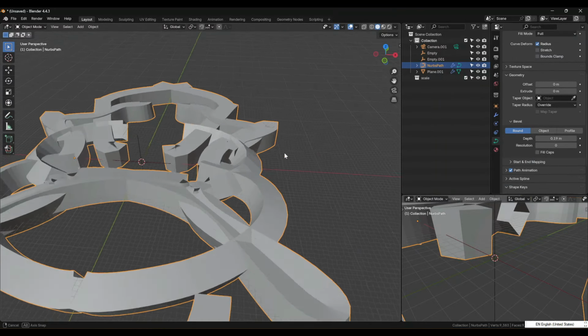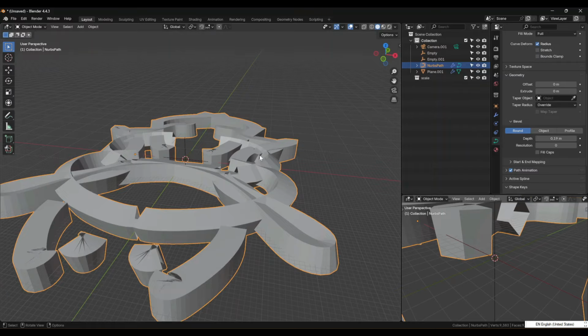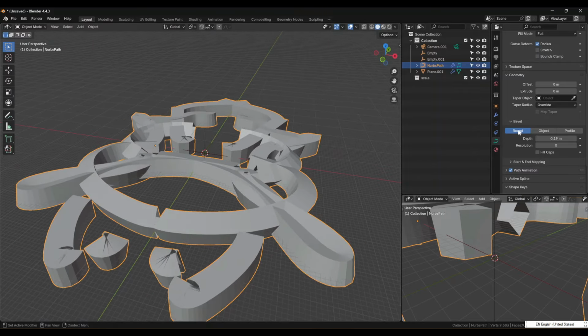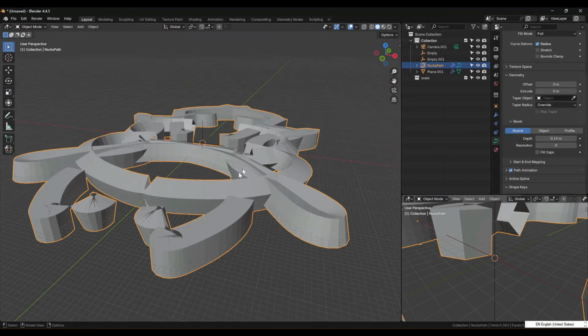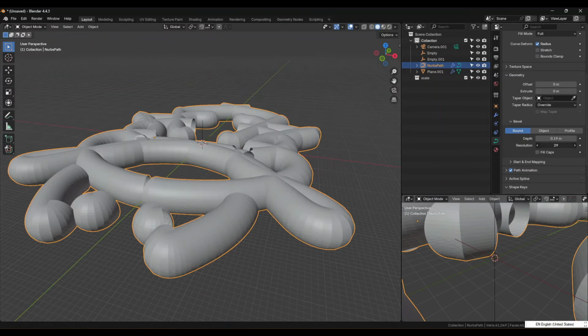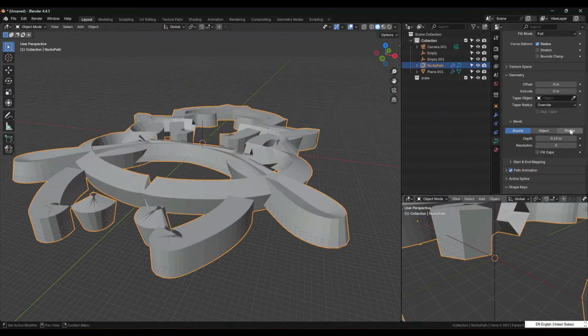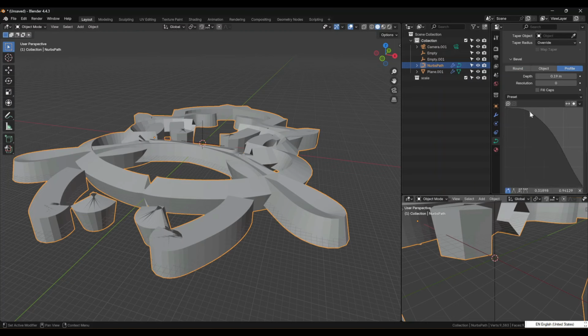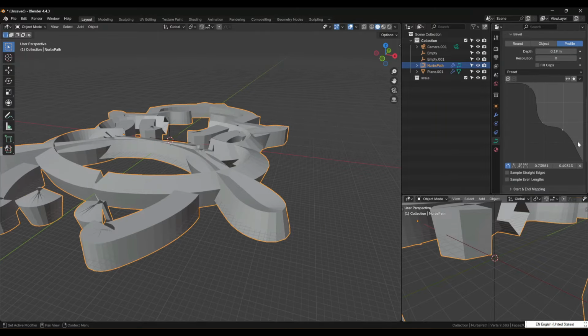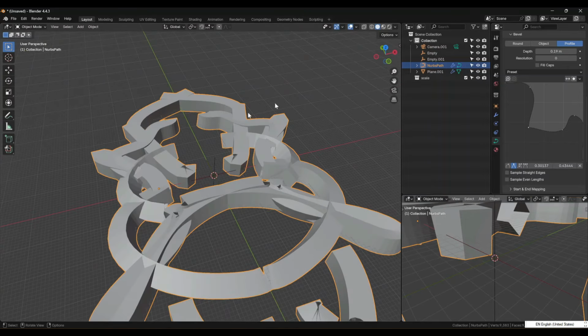bevel, and I mean, you could go really crazy. Like right now it is round, right? Or 0 resolution, which makes it flat. But if I want more rounded, I could add more resolution. Or if I do a profile, I can actually draw the profile of this, which should make it a little bit more. Right now I'm not doing it as much.